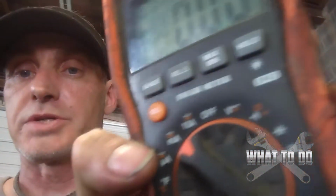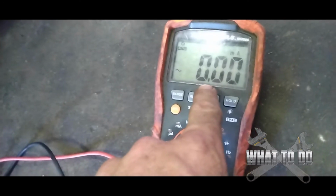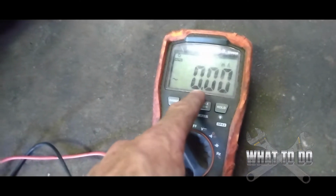And after you've checked all that, if you're still getting a drain on your system, then possibly you have what is called a parasitic drain. There's something on the machine that's actually drawing current when the machine is off. A way to check for that, if you have a multimeter, is to set it to milliamp, which is the mA there, where my thumb is. Oh, nope, up one. The milliamp. You set it on milliamp, and you put these on your battery, your positive and your negative, and if this goes over 1 milliamp, then you definitely have a parasitic drain, something draining your battery while the machine is off.